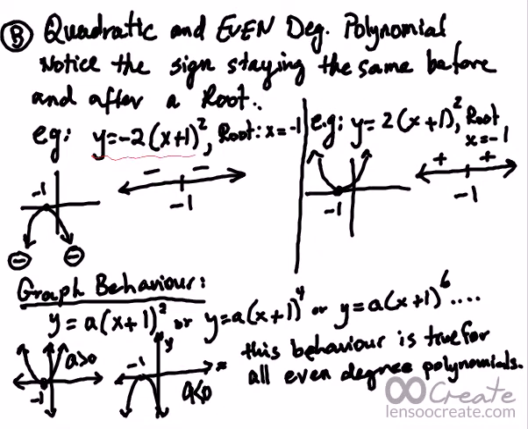y equals negative 2 into x plus 1 squared, the root is x equals negative 1. Since the leading coefficient is negative, a equals negative 2, the quadratic function opens down, and it starts negative in quadrant 3. It reaches the x-axis at the root and then curves back down to go to quadrant 4 and stays negative. And that would be the number line representing that scenario. So x equals negative 1 is the root, but the sign before and after is the same.